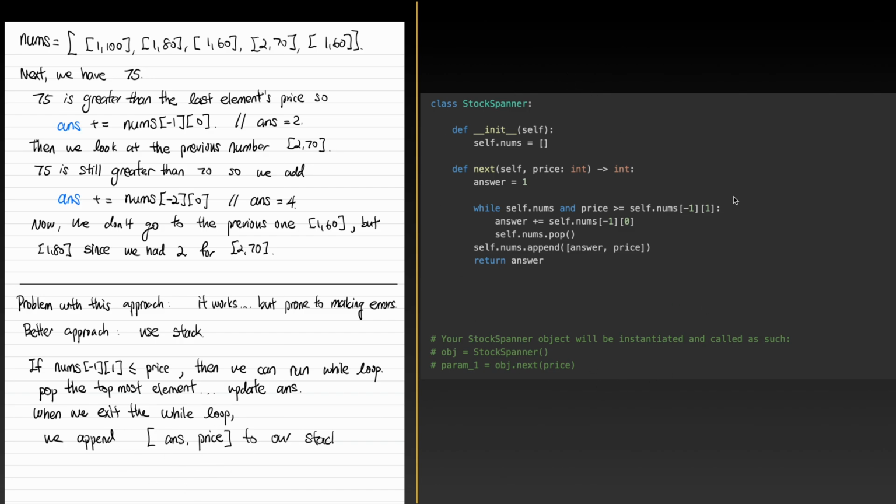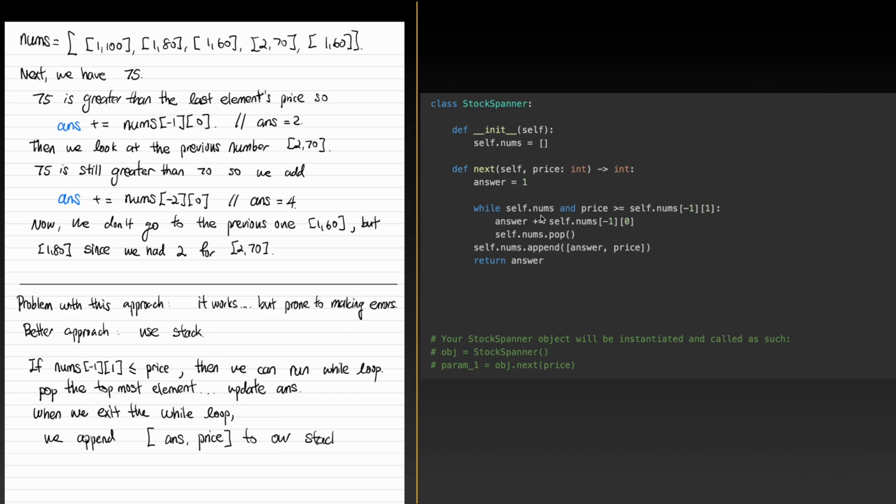So this is the code for this better approach. Here I initialize a list called nums, and our answer variable is initialized to 1, as a local variable. We have a while loop where we update our answer variable and pop the topmost list, and we keep doing it until the condition is false.